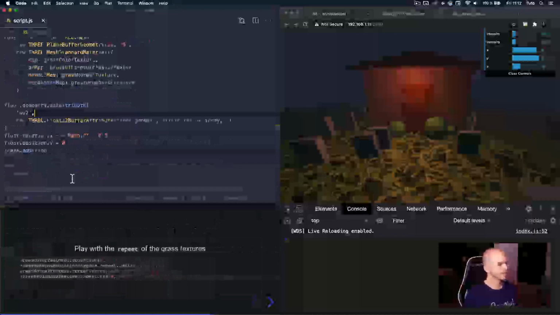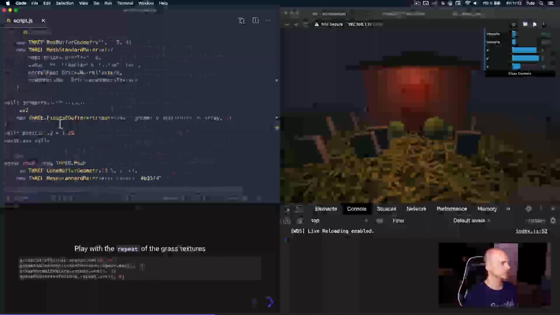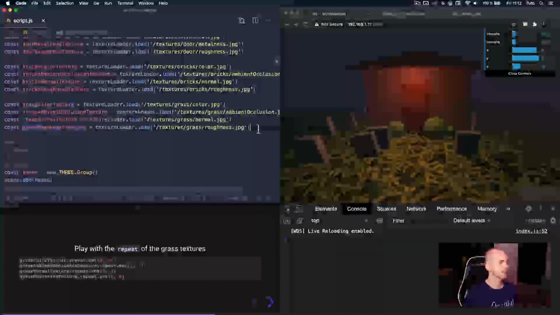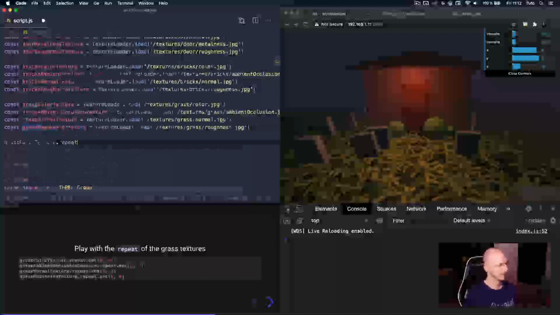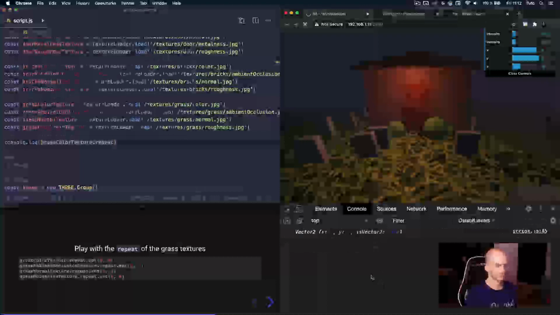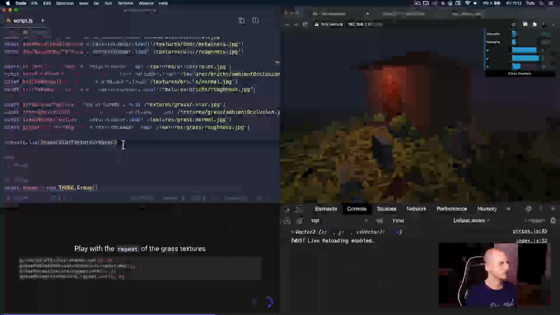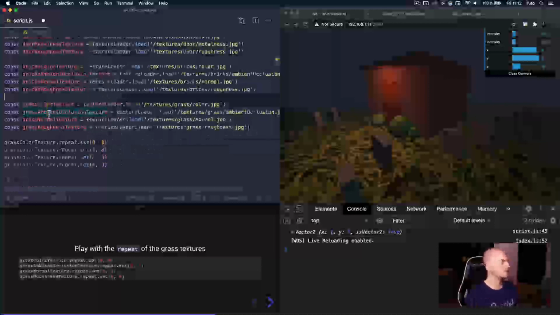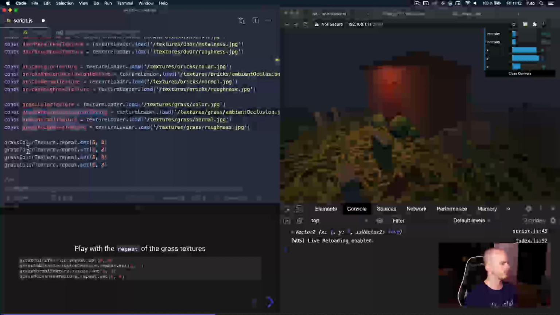Let's try to get better grasses. So first what we can do is make those grasses repeat, but be careful. It's in the texture part. We need to do this on every grass texture. Okay, so we need to do grass color texture. It's the repeat, which is a vector 2. So we can do repeat x equals something and then y equals something, or we can do set, and I'm going to repeat it 8 times. And I have to do it for every grass texture. Like this.